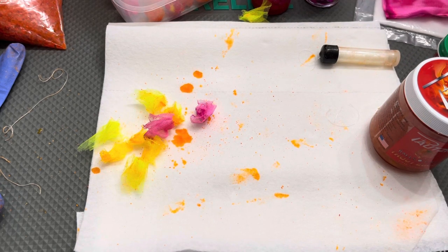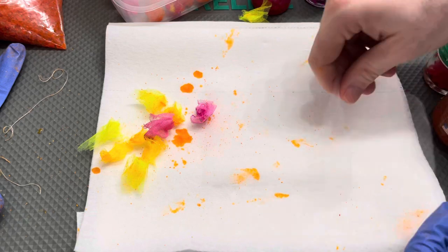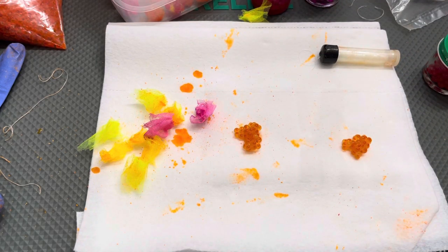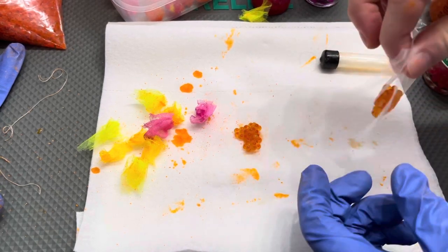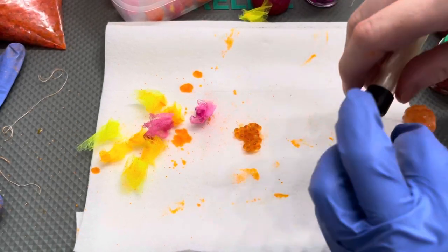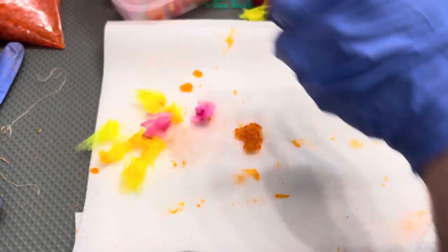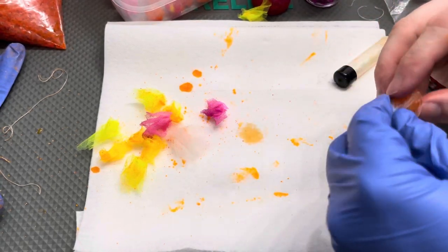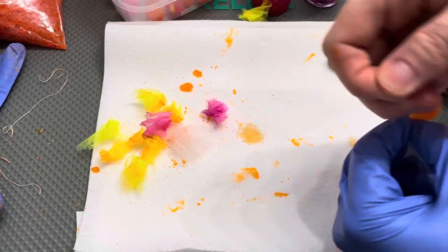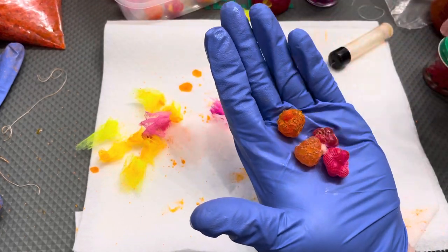We're going to lay out the last set with some white mesh and do the premium trout eggs — these have me the most excited, to be honest. These trout eggs are not only cured, they also don't have to be stored in any particular way. They're a little bit smaller in actual egg diameter, but they look so good — they've got almost a little red dot of a fertilized egg. Just a killer pattern. When you make up one of those spawn sacks, they are as perfect as they can get. I was so excited to see how well these turned out, and definitely something to try locally this season.